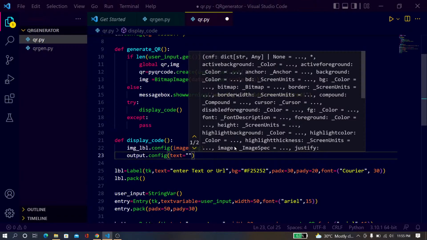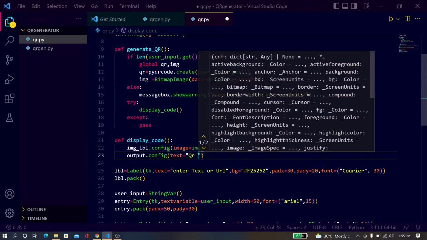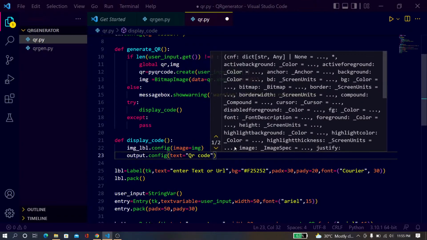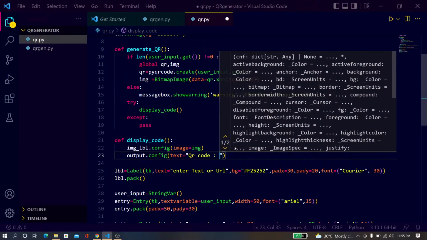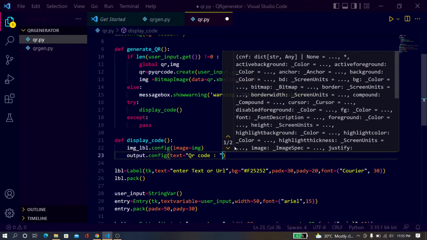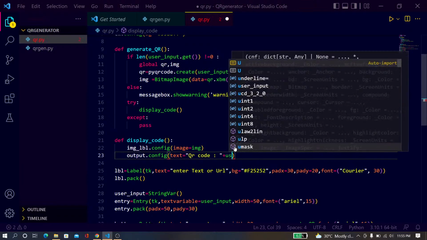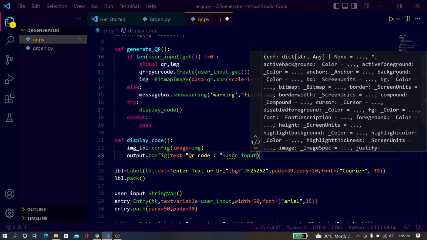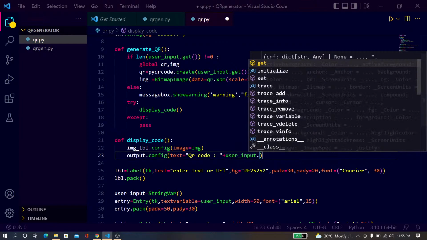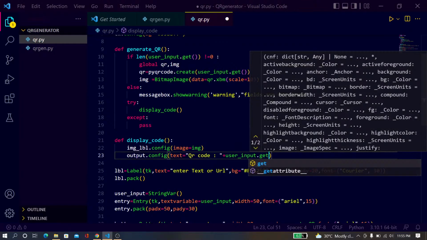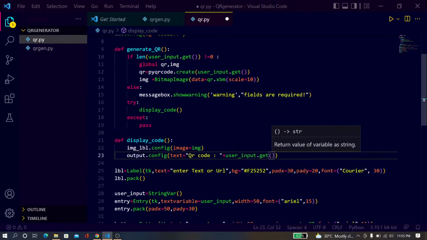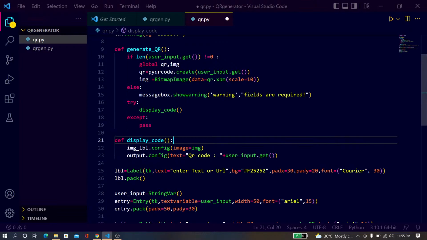So just type QR code of the user is, and now concatenate this string with the user input. So just type user_input.get. Okay, I think everything is ready to use.